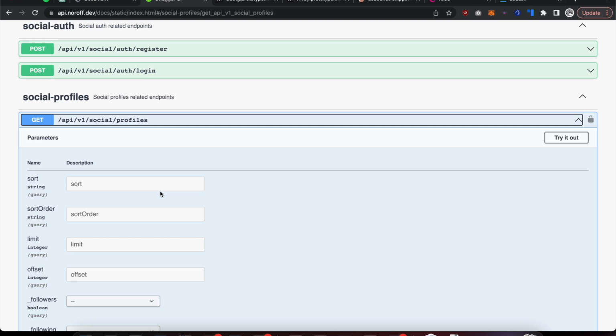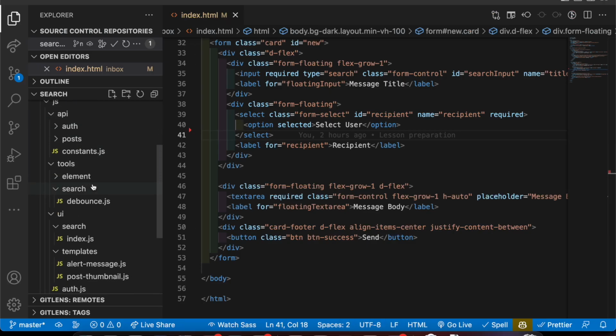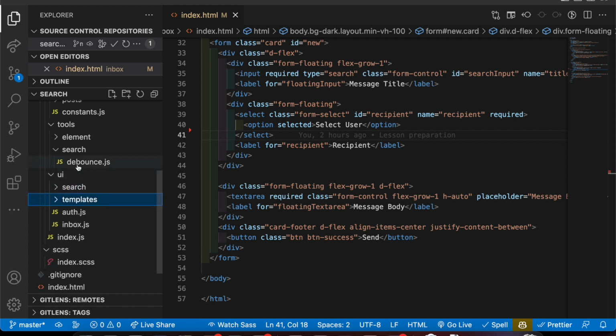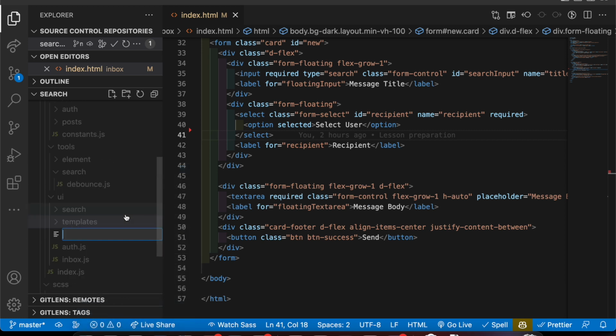And then for each one of the profiles, we need to render an option element. So I'm going to put that in its own UI file. And I'm going to say this is called profile select.